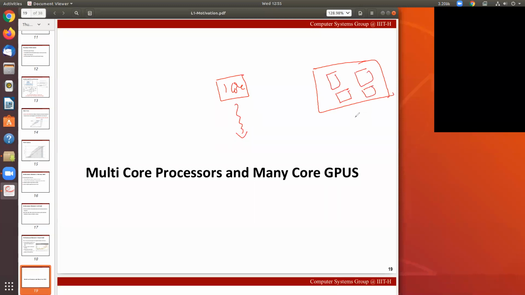If you just take a C program and run it on a 4-core processor, you don't get performance out of it because it will use only one thread. So you have to parallelize your C program, either relying on the compiler to parallelize it, or manually parallelizing it.